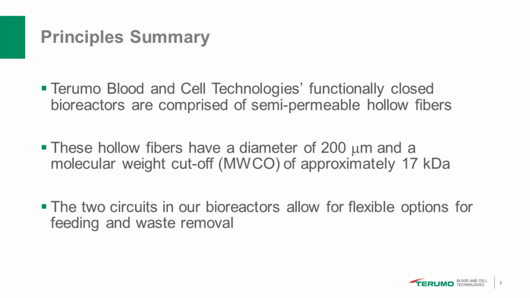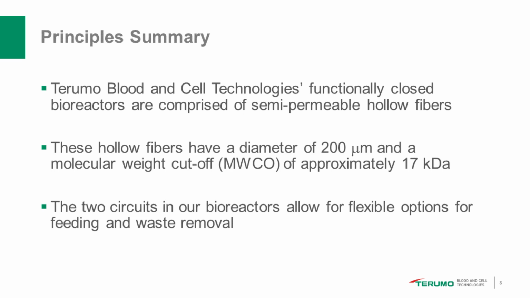So just to summarize those principles then, Terumo's BCT Quantum cell expansion system's hollow fiber bioreactors are comprised of semi-permeable hollow fibers. These hollow fibers have a diameter of approximately 200 microns and have a molecular weight cutoff of approximately 17 kilodaltons. So that value is not a cliff value. If it's 16, it will not necessarily pass straight across there. And even at 17, it's going to depend somewhat on the flow that you pass through the IC circuit.